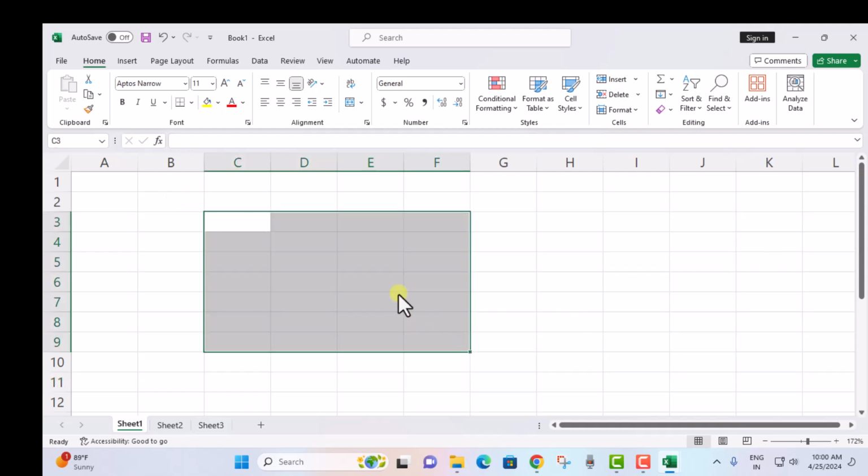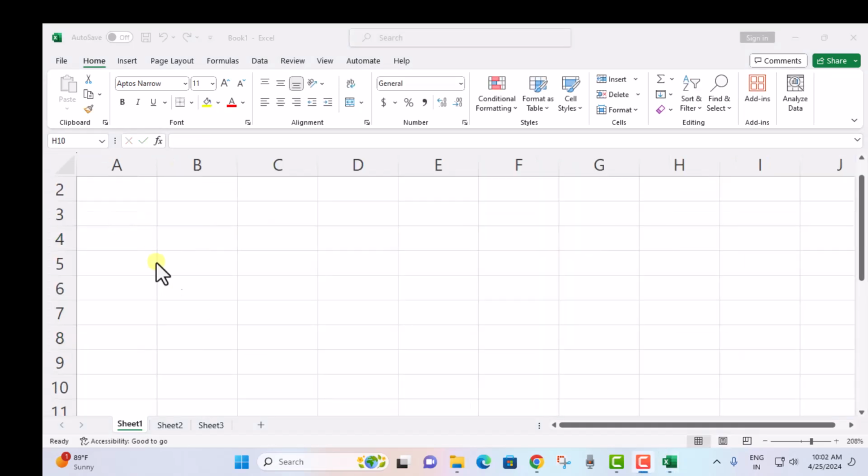Okay, and a selected group of cells is known as a range. We can also name this range. See here, the starting part of the range is C3. We need to use the word through to mention the name of the range, F9. We can name this as C3 through F9. This is the name of the range which I selected. As of now, we have learned all the page layout of this Excel sheet.